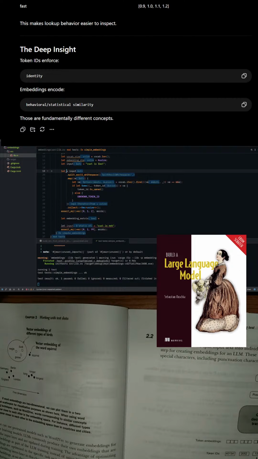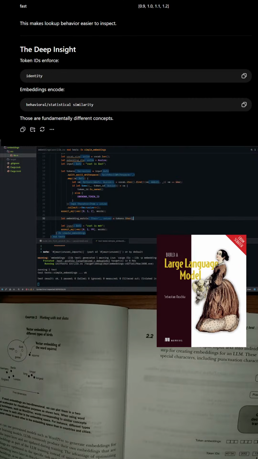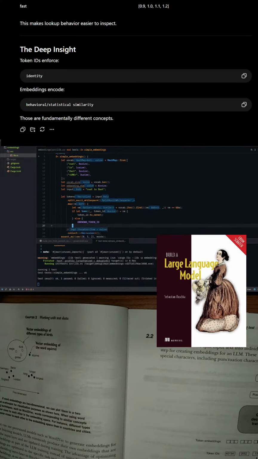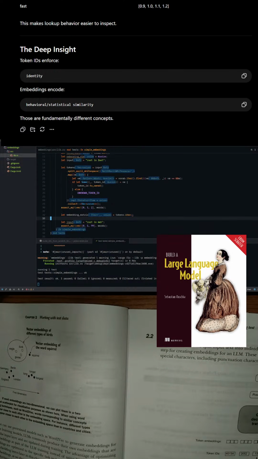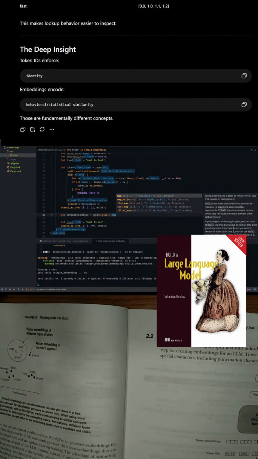I think this one should be tokens. Now, for each token, I need to iterate. And then, since I chose embedding, my embedding dimension is 4. I just need to have a map.